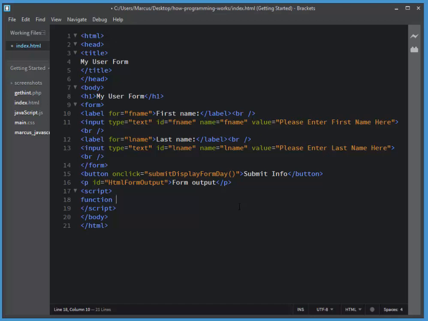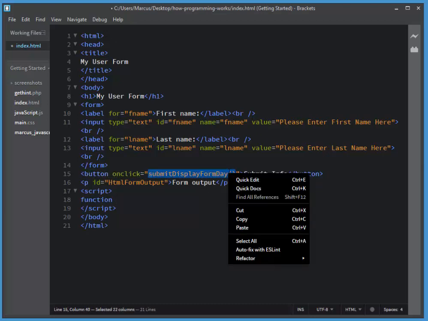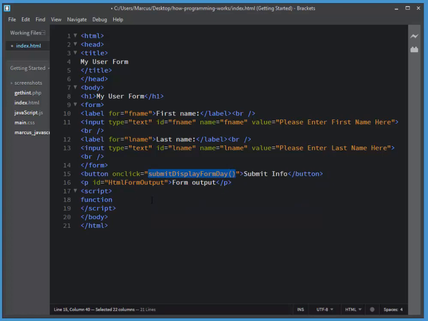So I'm going to call this exactly what I called it here. Now that little bracket, open and close, can hold something called arguments. I'm not going to get into it for this application, but be aware that that's what those brackets are for. If there are no arguments, we still need the brackets. Otherwise, it's not a function. So it gives you an indication that we're looking at a function.